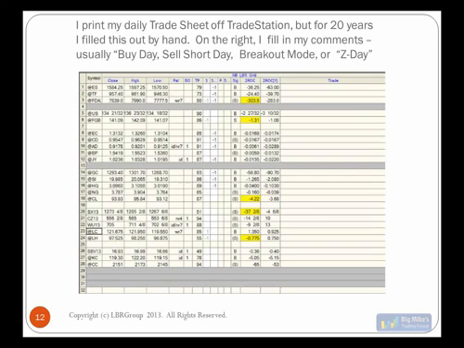Okay, let's move on. This is actually what my trade sheet looks like. So this is the way that I can keep fairly systematic in my approach, even though I am pretty much 100% discretionary trader, if you will. But this is just off of TradeStation, and I have a couple little patterns that I'm going to show you during the day here. This BO, this breakout, is a little 3-bar coil triangle.